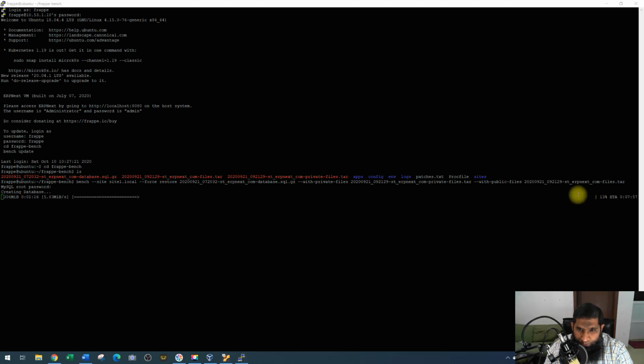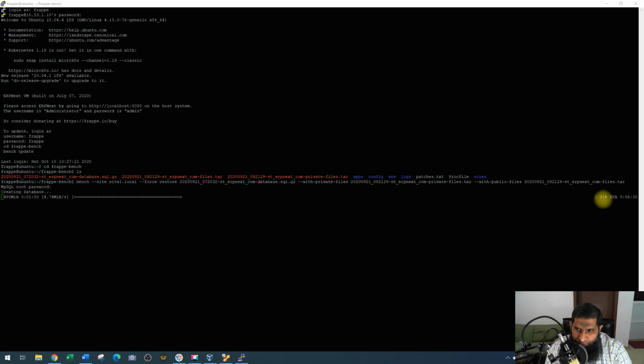It's on 13%. Guys, when this restore is completed and your site is working, you can delete all these 3 files. You can open WinSCP software, click on the saved session which we created, or make a new site, go to the right portion and you can delete them. Or you can delete them next time when you want to restore a new backup. You can remove the old 3 files and copy the new ones.